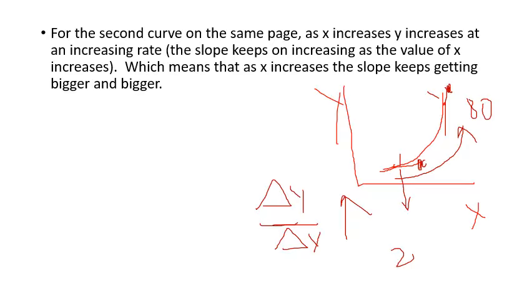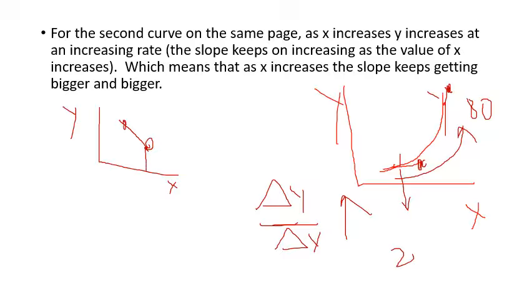If I ask you to determine the slope of a straight line, it is very easy. You need 2 points, and I'm going to show you how. For example, you have something like this. This is x, this is y, and this is the straight line. I have a point here and a point here. Connect them, and I have that straight line.